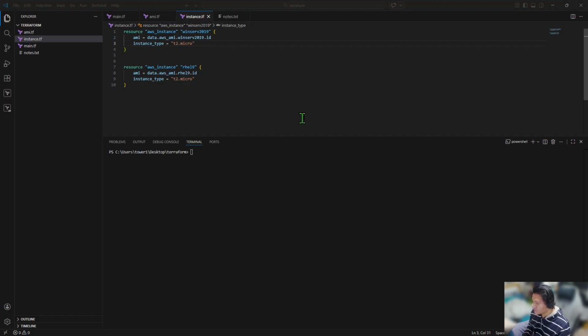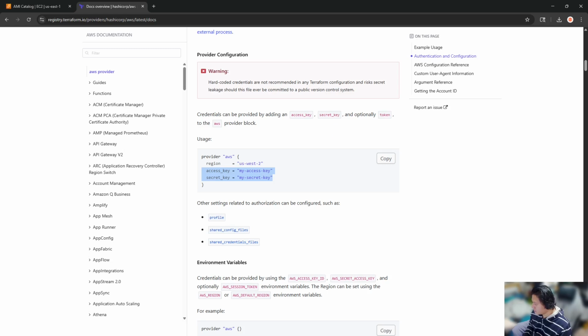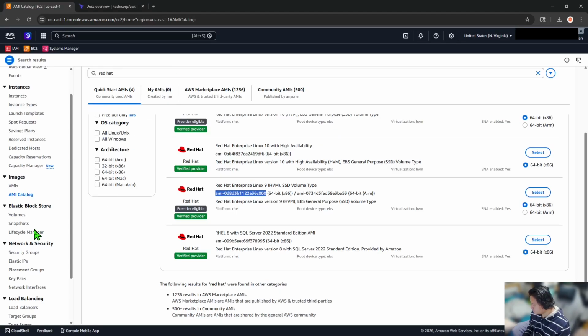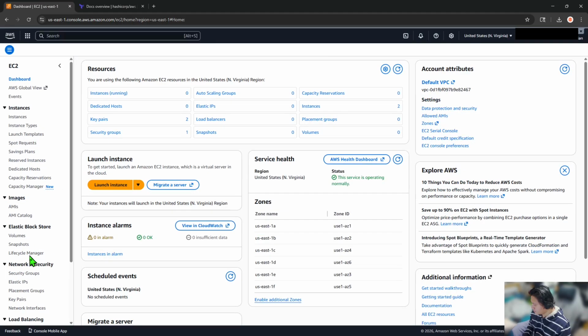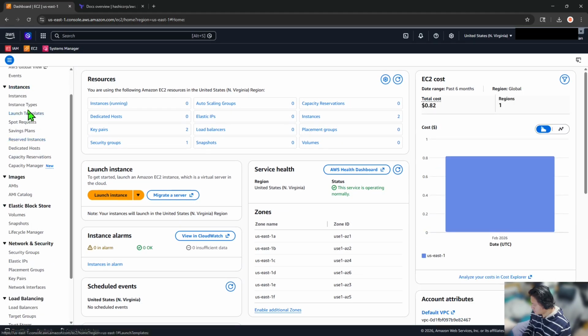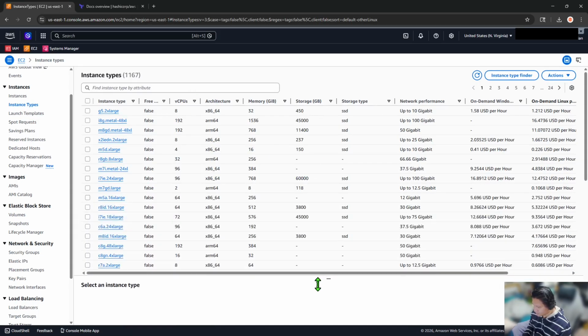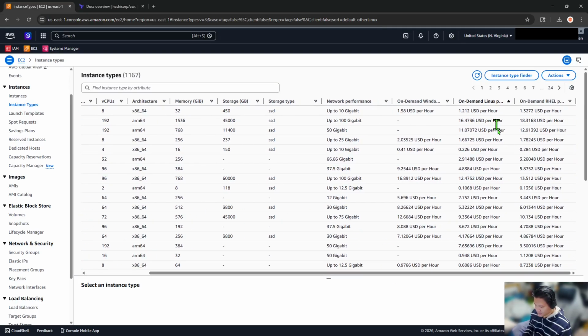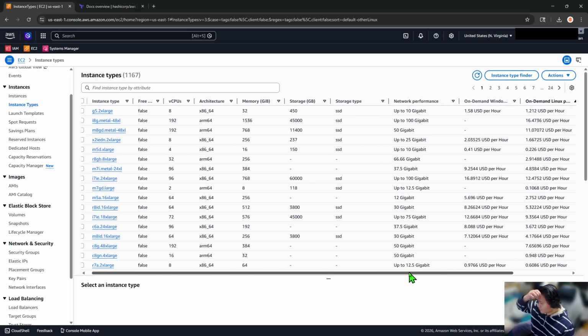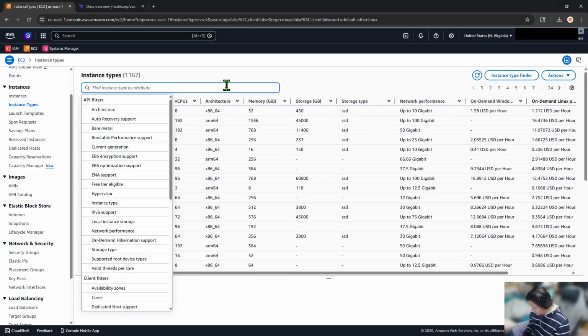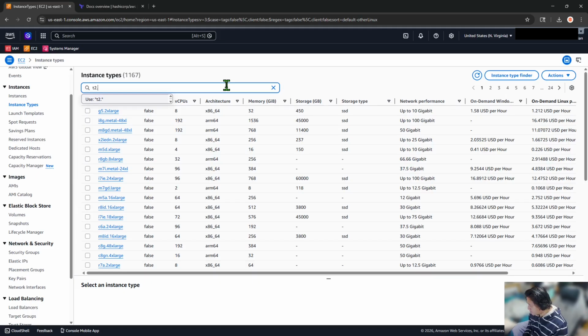And if you want to look for other options that may be available to your liking, you can simply go to EC2 and then go to instance type. Now there are many to choose from, but usually I just look at the price here, how much it costs to run per hour, and I believe I picked T2 Micro.